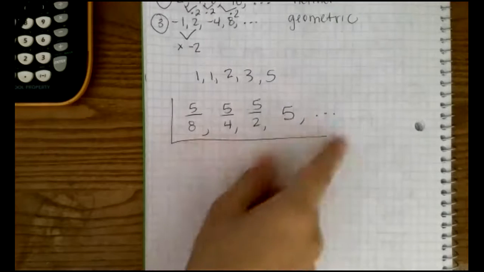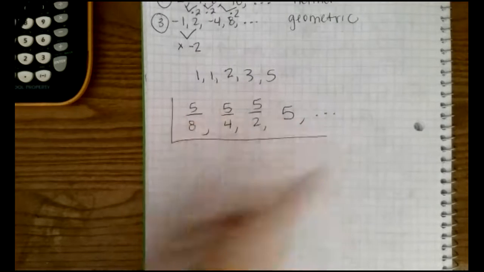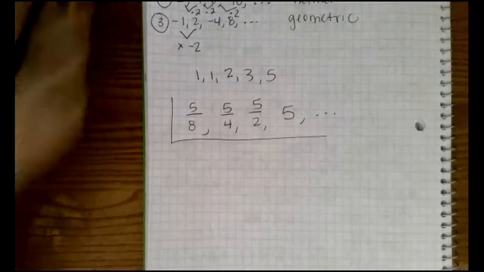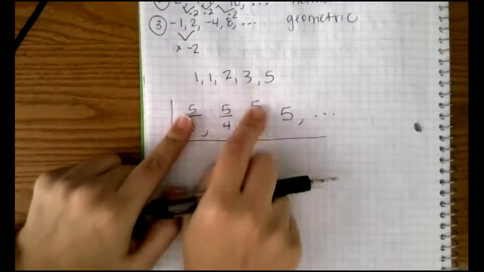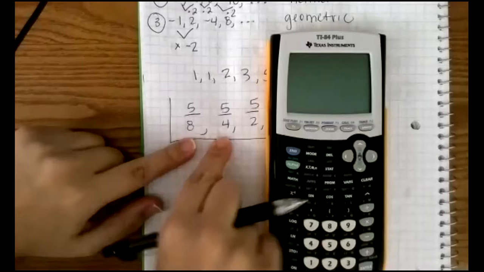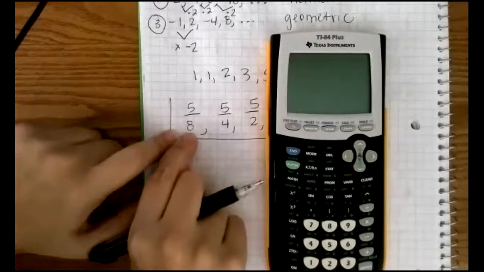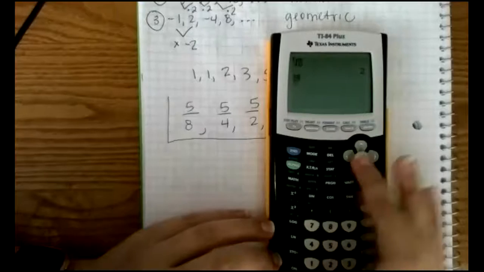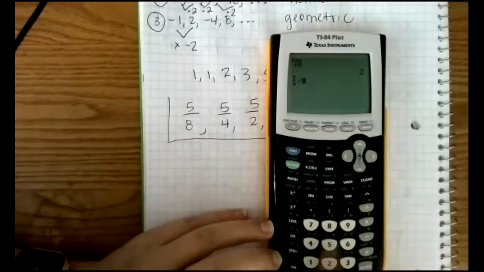Hopefully when you look at this, you at least see that it's not arithmetic because it's not increasing or decreasing by the same number. What you can do, if geometric means that you multiply by something to get to the next term, is go backwards and divide to help yourself out. What I mean by that is I can always do second term divided by first term. So I'm going to do that real quick. Second term divided by first term.